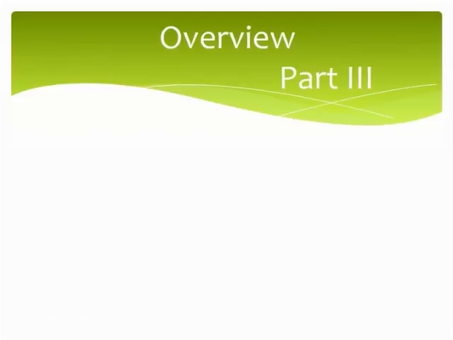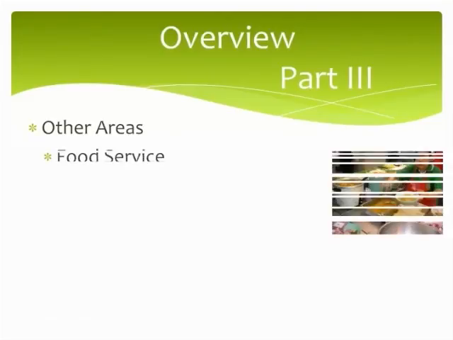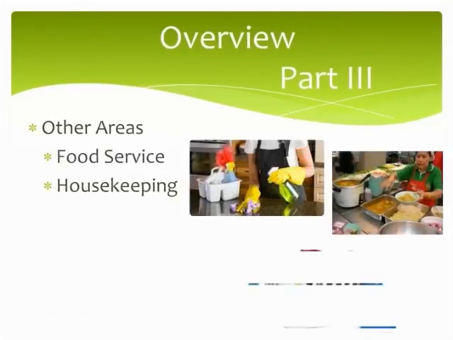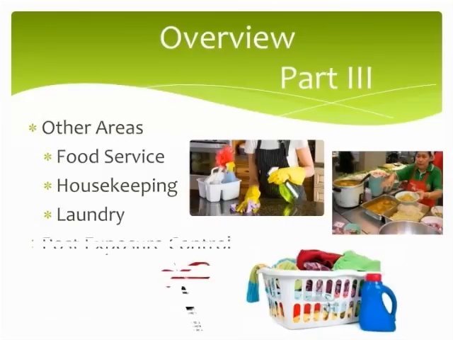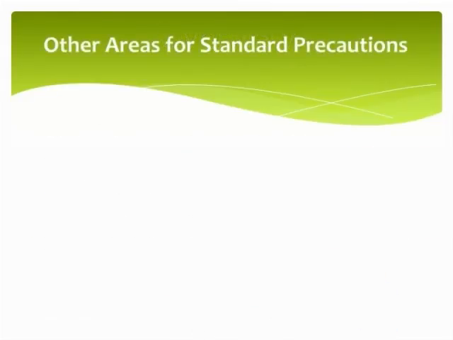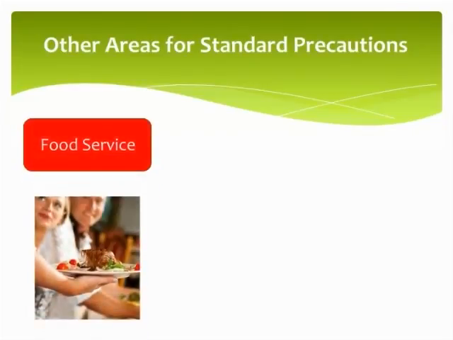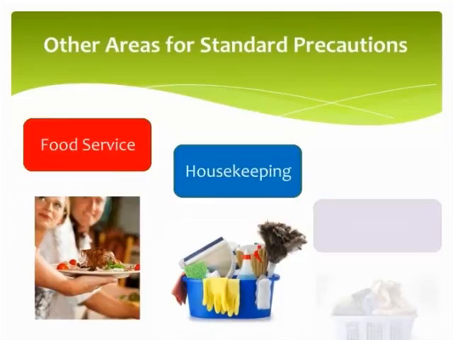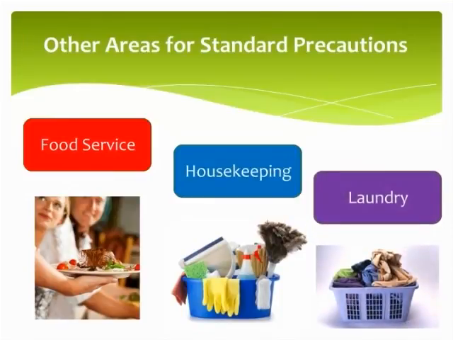In the final portion of this presentation, we will discuss other areas pertaining to standard precautions, including food service, housekeeping, and laundry. We'll finish up by discussing post-incident exposure and exposure control plans. Other areas included under standard precautions and infection control include food service, housekeeping, and laundry. We will discuss each of these areas over the next few slides.